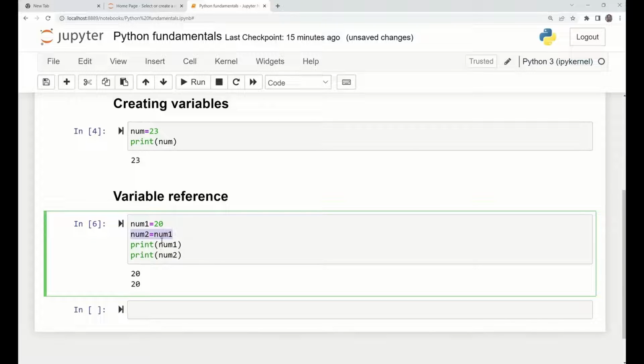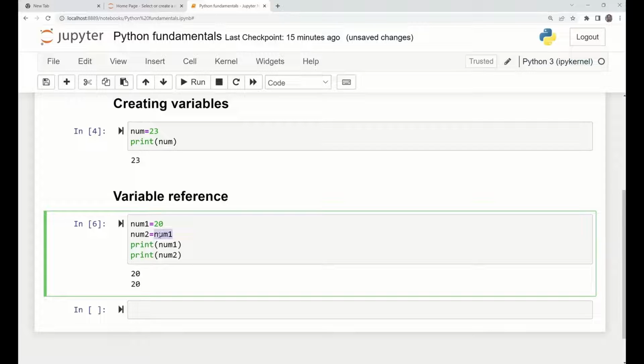So what happens here is that we don't create another variable. Remember that a variable points to a certain memory location. But in this case, since num2 is referencing num1, it means that it doesn't take the value from a copy of num1.